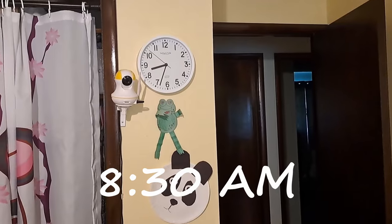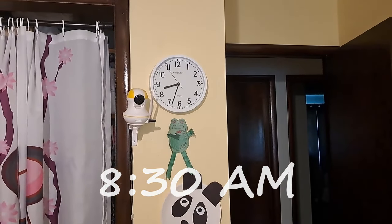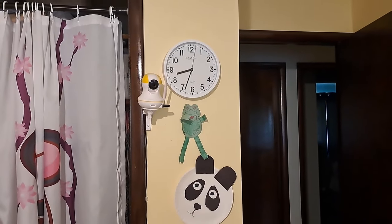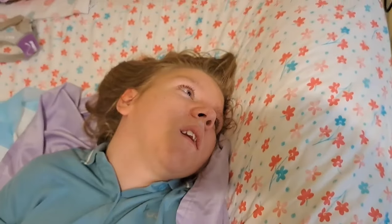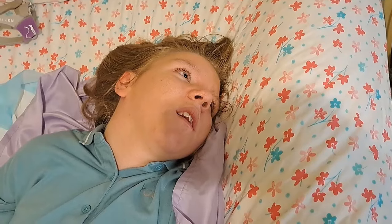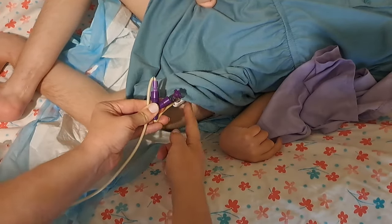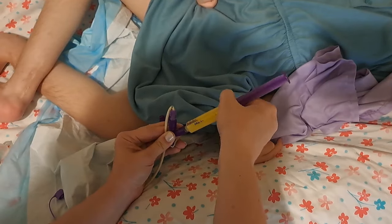And it is a little after 8:30. So I've been here about an hour and a half, but I'm just getting to meds. Ideally, I'd be a little quicker, but there's a lot to do. I could have done meds before I did a bath. I kink this here instead of turning off the food pump, and I kink this here instead of clamping, just because I've been doing it a while.